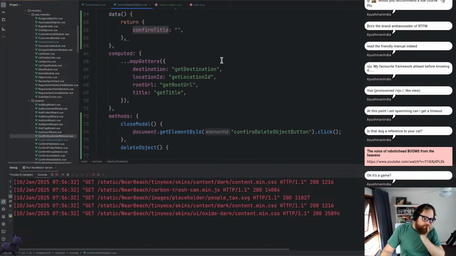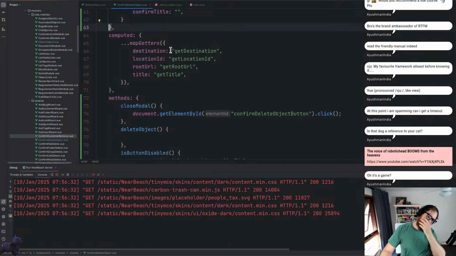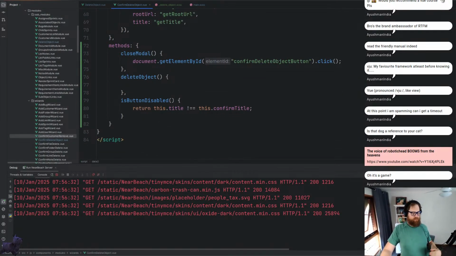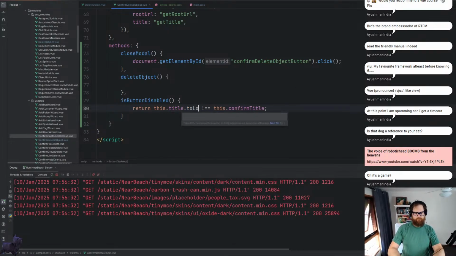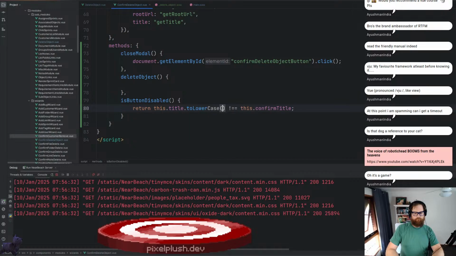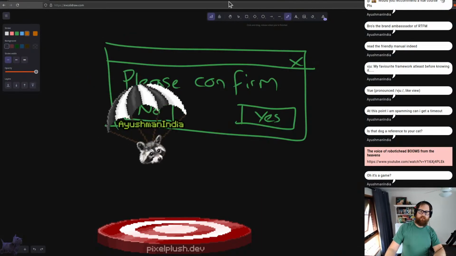Now, it's going to be like that. Now, I'm just wondering, did we want this to be case sensitive? I'm going to say no. I'm going to double check that.